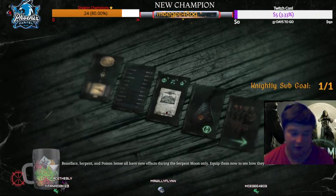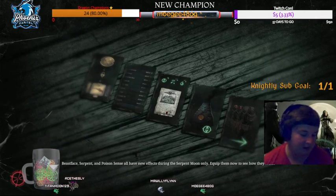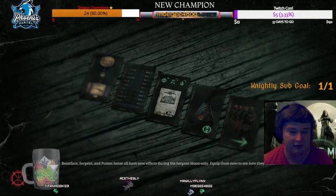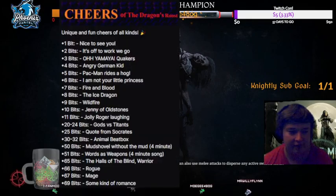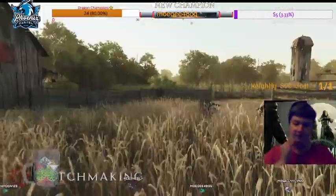Gotta unlock it soon here. Still have a few of the legendary extra ones I give you. Already have that antidote legendary. That's nice. First legendary, health item or some whatever you would call that consumable.